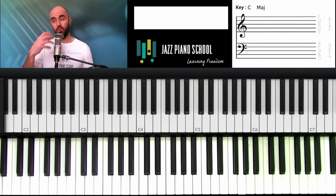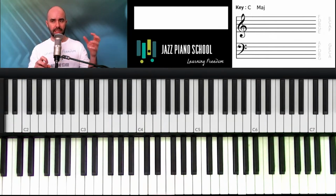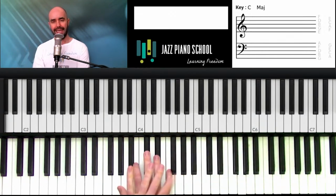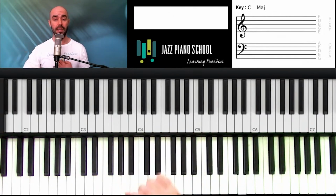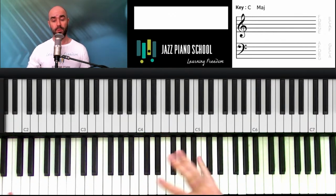Right? So Ron, really working on extension recognition and placing the specific type of sound that you want in your solo piano playing will take you to that more advanced level. And again, this pinky trick, even though it sounds kind of funny and I call it a trick, is so important for you specifically and anyone out there looking to play really advanced solo piano.